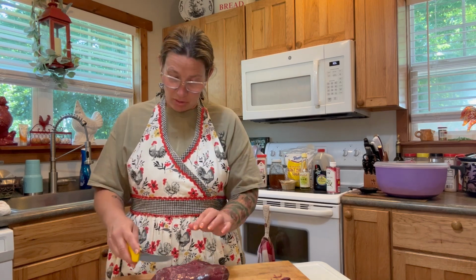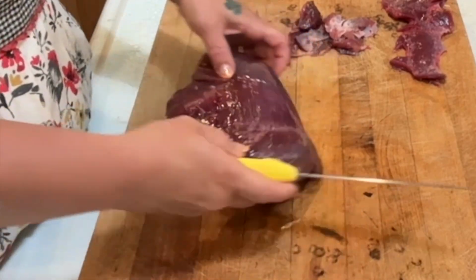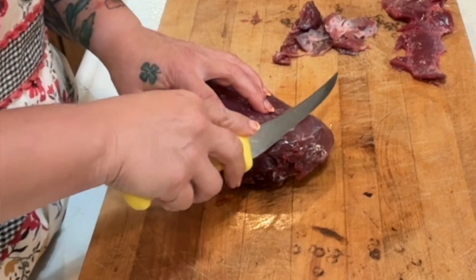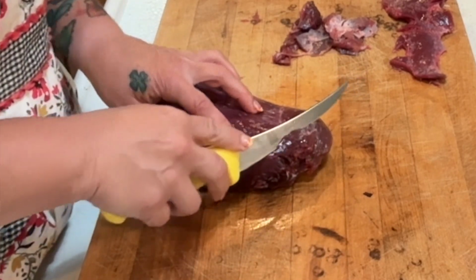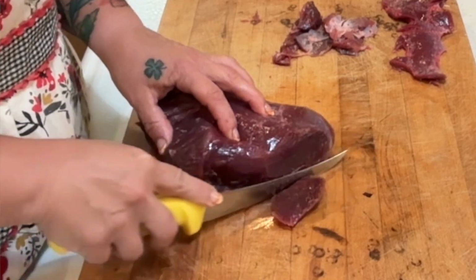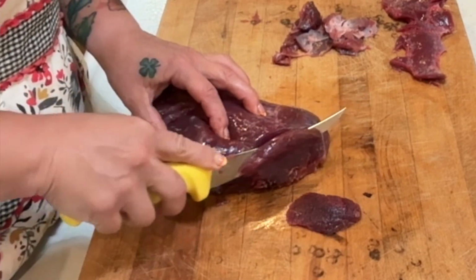Now, some people like to do sheet jerky, and you can do however wide you want. But as far as length goes, you want to make sure it doesn't come out really long. Anyways, let me see how I'm going to start. I think I'm going to go this way because the grain is going this way. I'm going to have to get these little pieces off first.